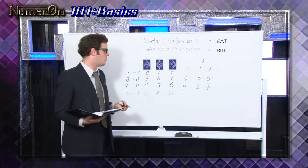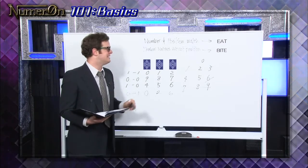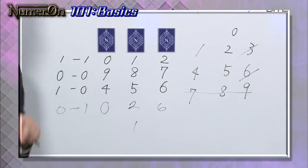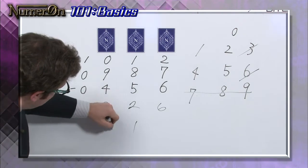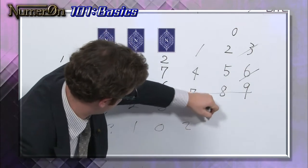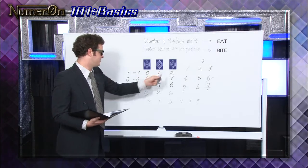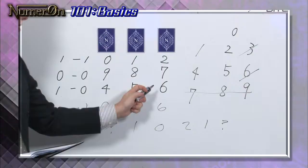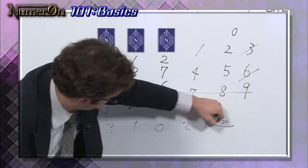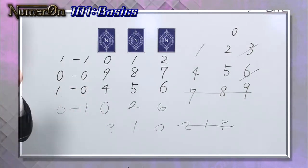So, in turn 5, we're going to focus on 1, since we know that is in the final answer. And let's say number 1 is an eat. It's a number in the right position, so let's bring it down to the middle. Now there's 2 possibilities here. One would be something 1 0 or 2 1 something. Since one would have to be an eat, the other one would be a bite. Now if we look back to turn 3, 6 is not in the final number, which means the third position cannot be 6. So this is not a possibility, which lets us know that the first digit must be number 4.